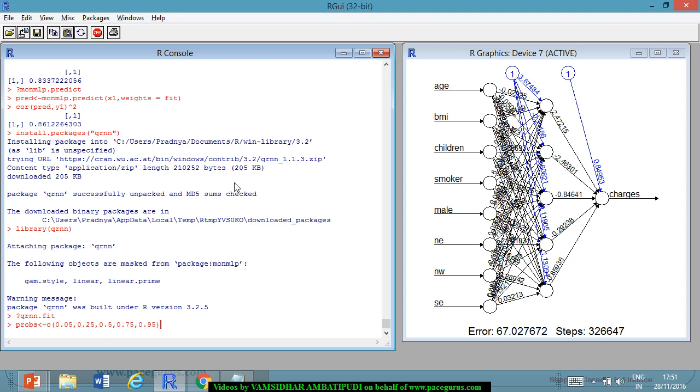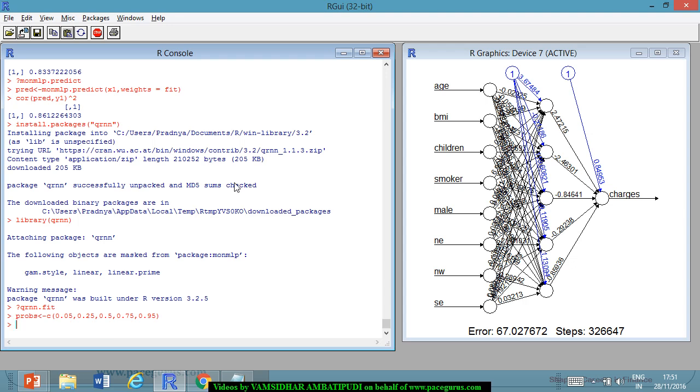I'll set for these kind of probabilities. So what we typically do here is, in the modeling, we will set both the fitted values and the predicted values, both of them we will take as a list. So I'll say fit as well as predicted. Both of them, I'm setting them initially as empty lists.